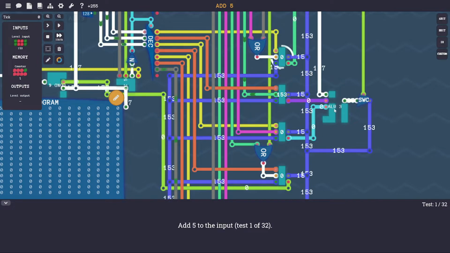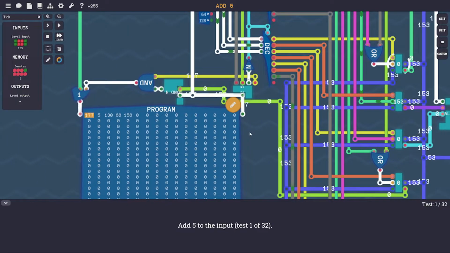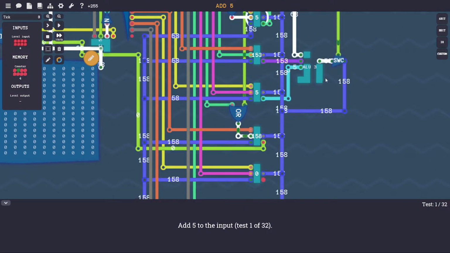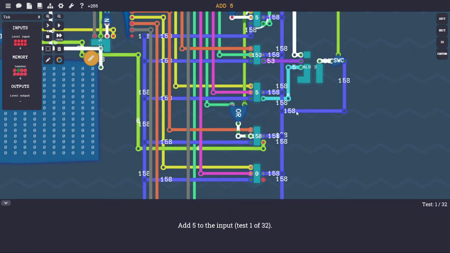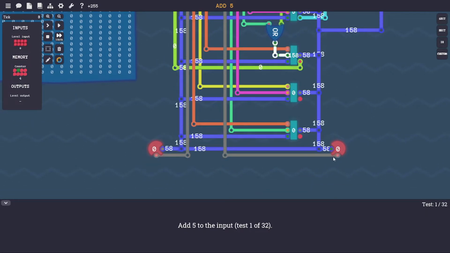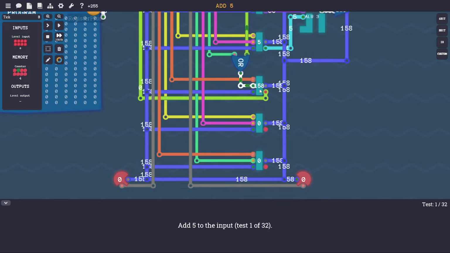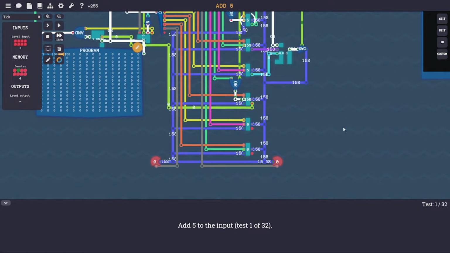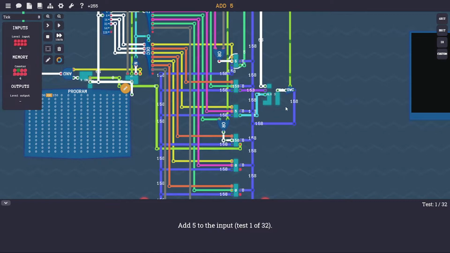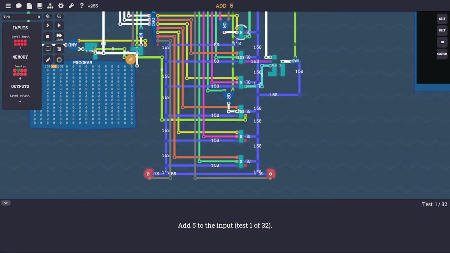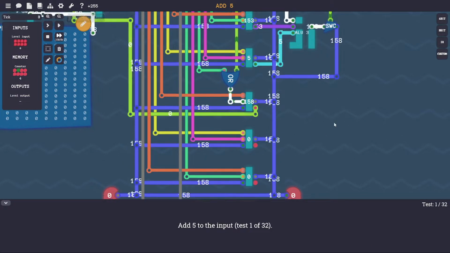So now we've added that into our ALU, I believe. Nope, it started the program all the way over again. There we go. So now we have our 153 plus 5 gives us 158, and it is now coming here. However, it's just coming out in register 3 because that's the way our ALU is set up, that when we're adding or subtracting or nanding or noring or anding, out of our ALU, it just automatically gets saved into register number 3.